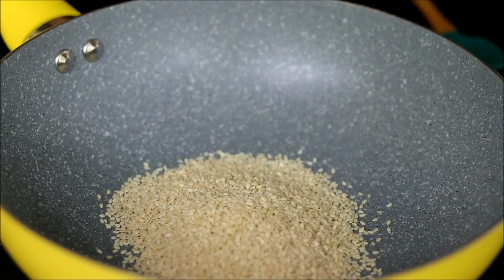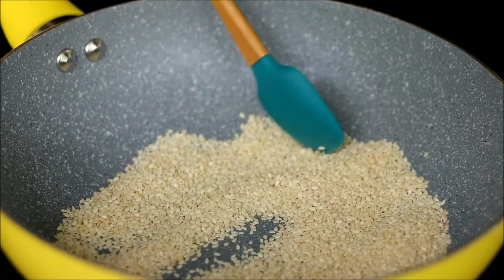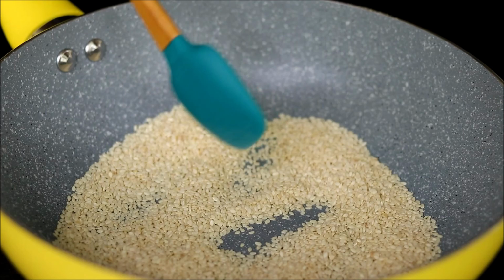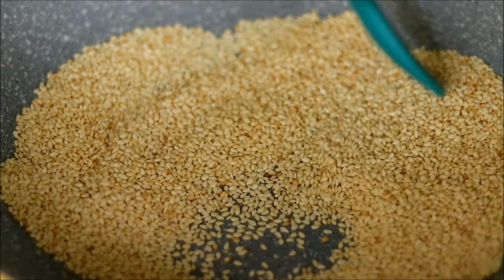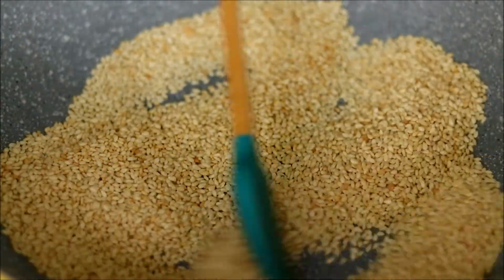Into a pan, add in some white sesame seeds and roast it. Mix it continuously so that it'll get evenly roasted. And after 5 to 10 minutes, you can see it slightly changed its color to a light brown shade. You'll also get a very nice aroma.